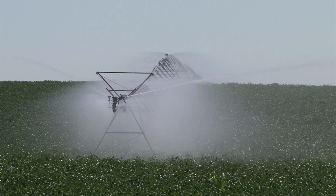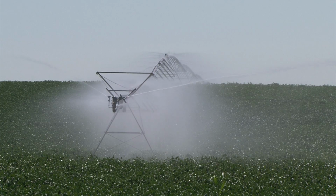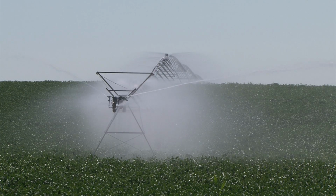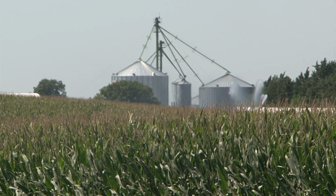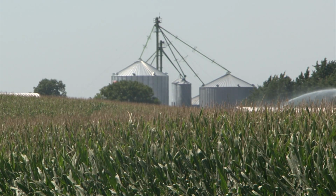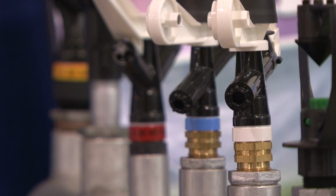How costly can that be, or what effect does that have on uniformity throughout the field? Well, you live with that non-uniformity all year, every year. An example is some studies that we did up in Box Butte County a few years back in a dry year. It looked like it might have cost the individual maybe 20 bushels an acre on the whole field because they had some real non-uniformity issues in that field. And that kind of money, even with today's price of grain, certainly you can pay to fix that sprinkler package almost in any case.